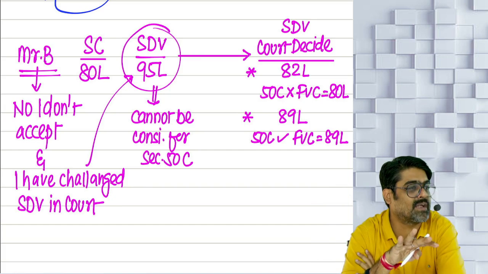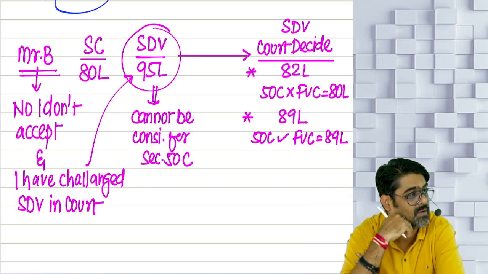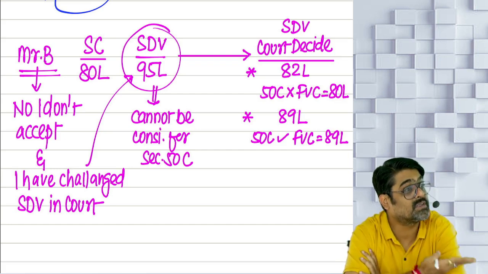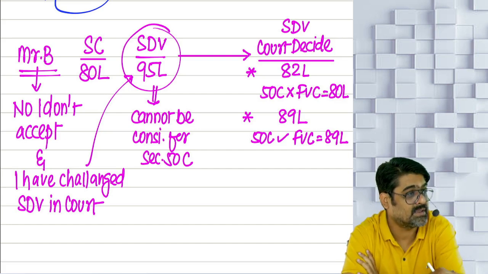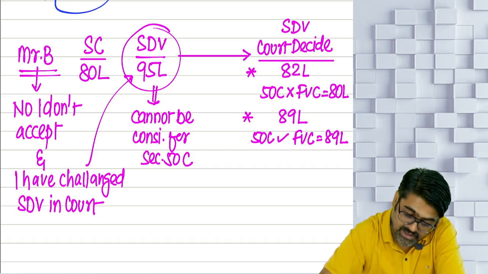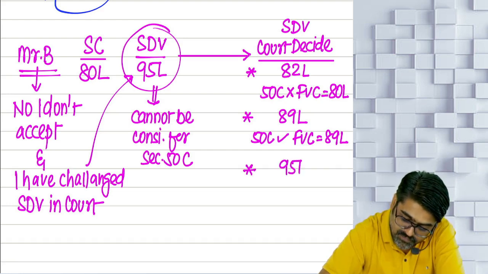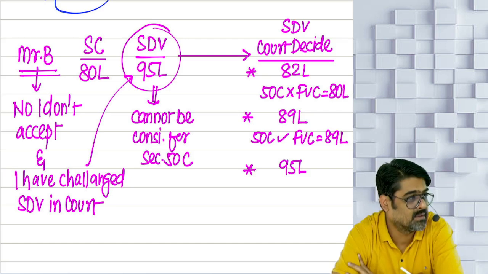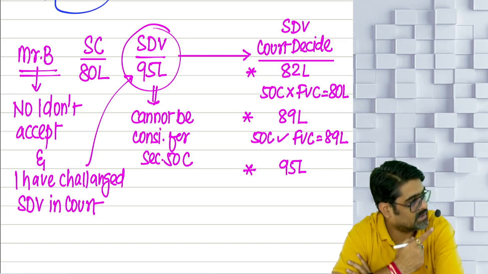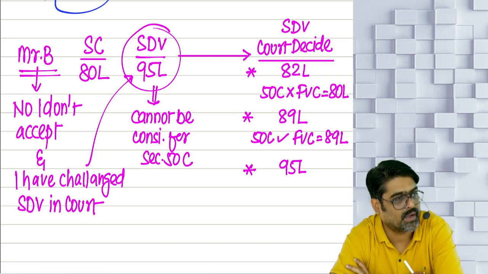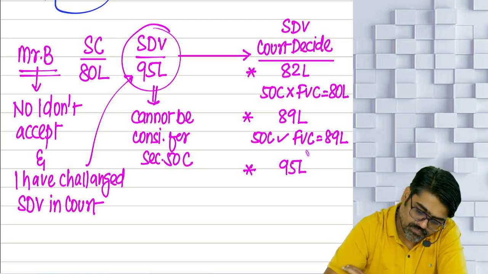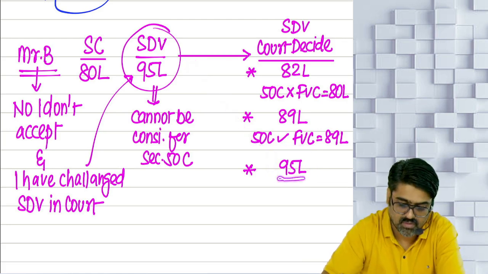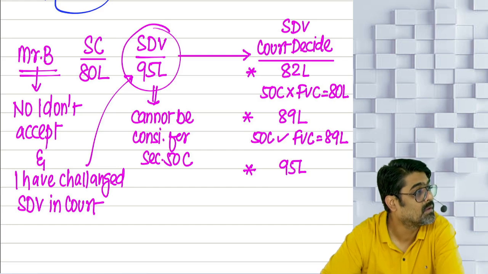If the assessee wins the case, then these are the two possibilities, that the court has decided a stamp duty value lower than 95 lakhs. Yes or no? But what if the assessee loses the case? Then the court will say that the stamp duty value decided by the registrar is correct. So the court has given the decision in favor of the registrar. The court will say, whatever the registrar is saying, the stamp duty value of the registrar is okay. So now, 95 lakhs, which is equal to the registrar's value, is the court's final stamp duty value. Done.